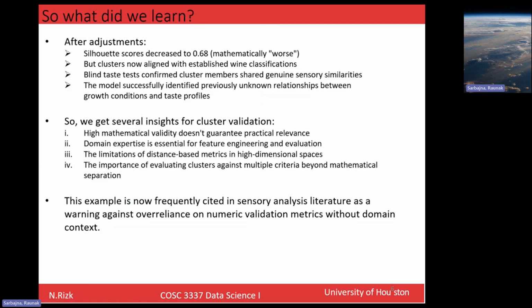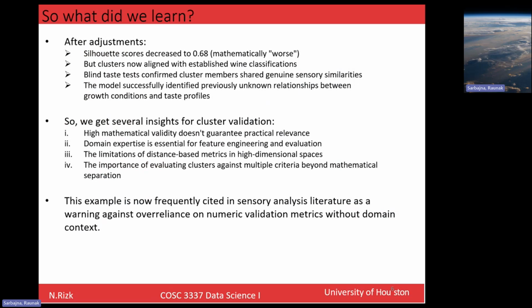Again, actual real-world blind tests confirmed that the members of each cluster shared some sensory similarities. And the best thing about this classification was that the model managed to identify previously unknown relationships between growth conditions and taste profiles, which is what you want from statistics: to give you information that you did not know before.